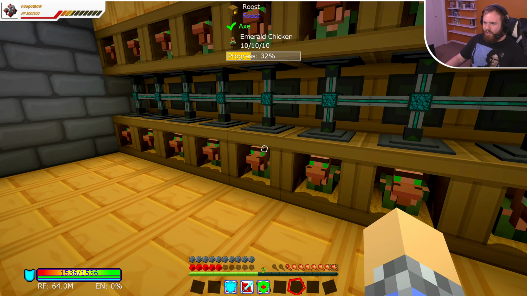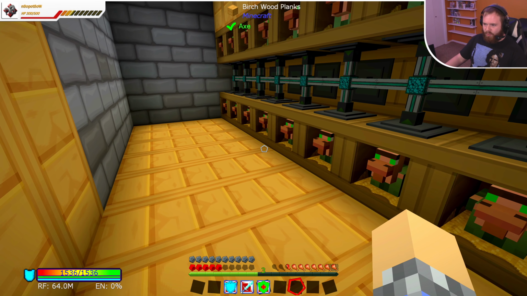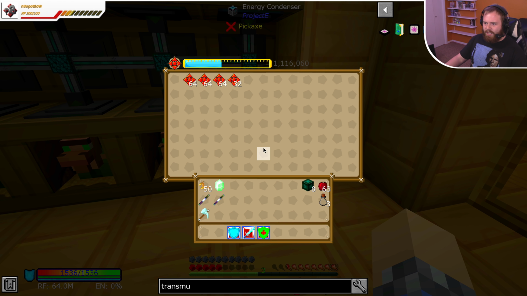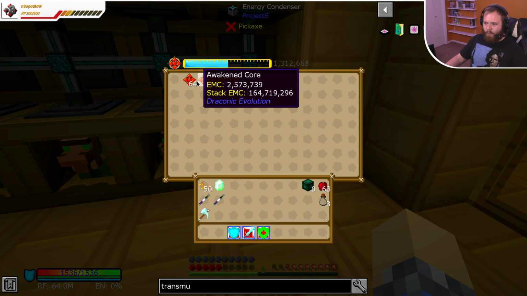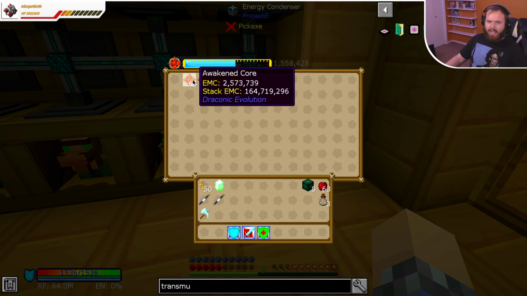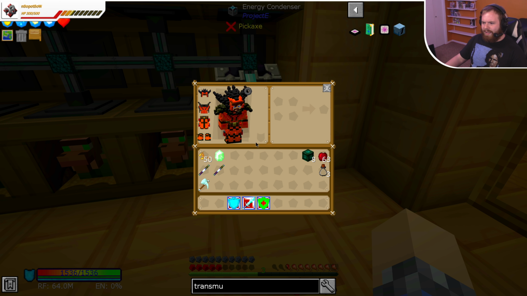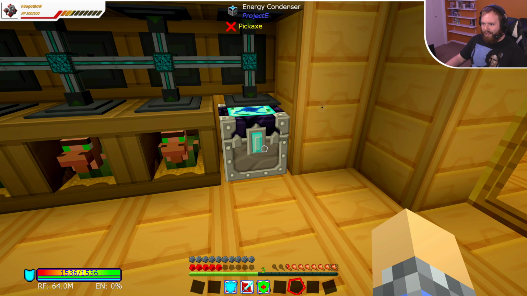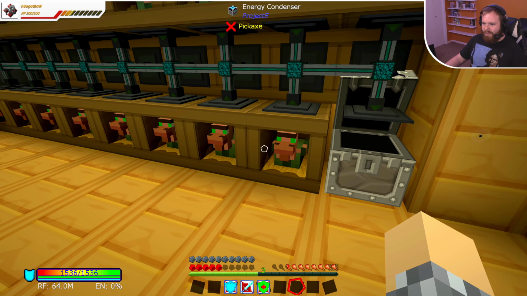So this is already set up and going in the last episode, episode 24. What's new is I've added another row back here, and it's going pretty well. It's making awakened cores because that has the highest EMC value of anything that we've made so far. I guess excluding armor. So if we wanted to make just a whole bunch of draconic helms, we could have it do that. But this is good enough.